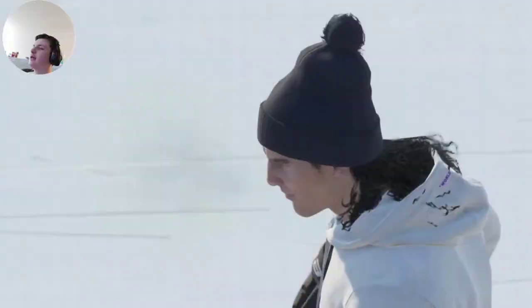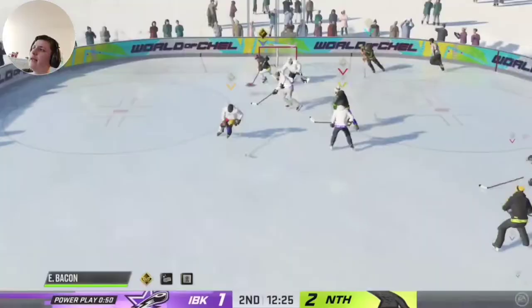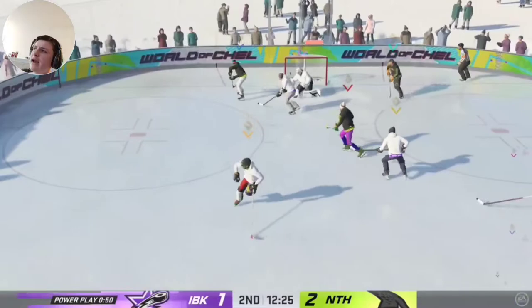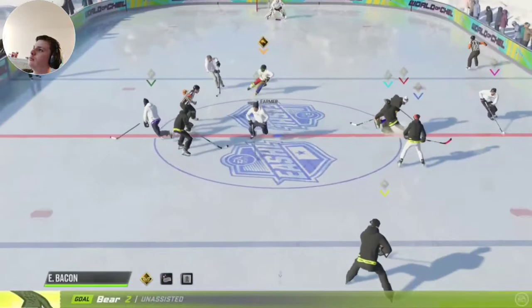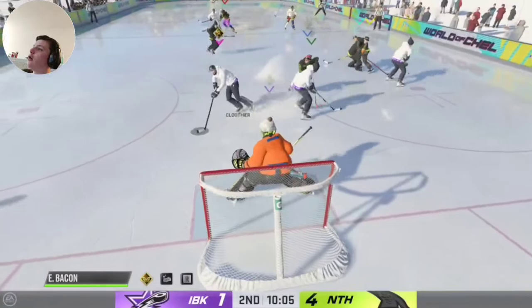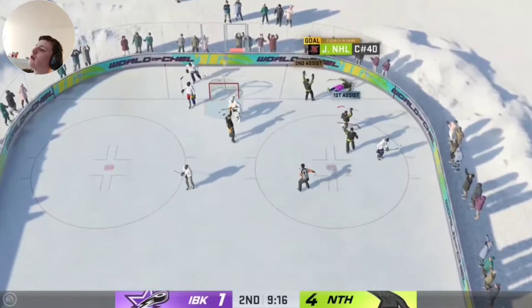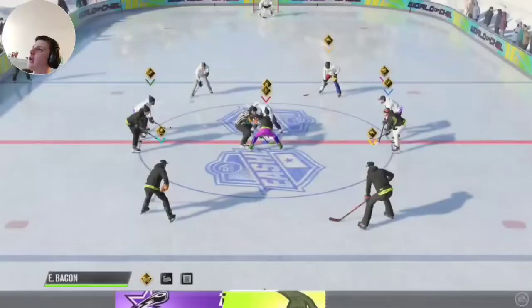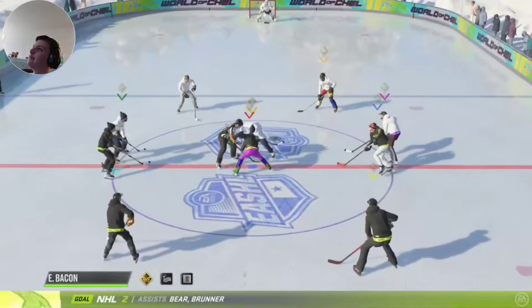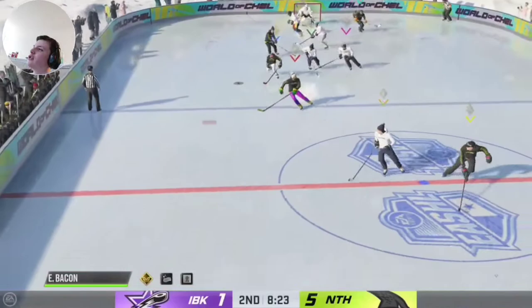I hate those types of goals. Oh well — three-on-one. That was a really good play by them because I couldn't see that one-timer at all. This is a blowout — we are blowing them out of the water right now. Their goalie quit. This is usually what happens: a human goalie doesn't do too well and then they quit and then we can't score another goal. So I'm happy we scored as much as we did.